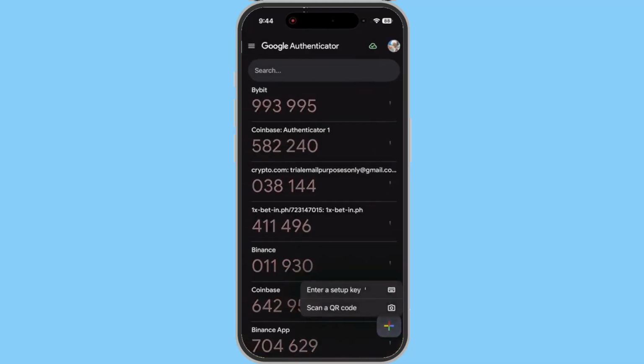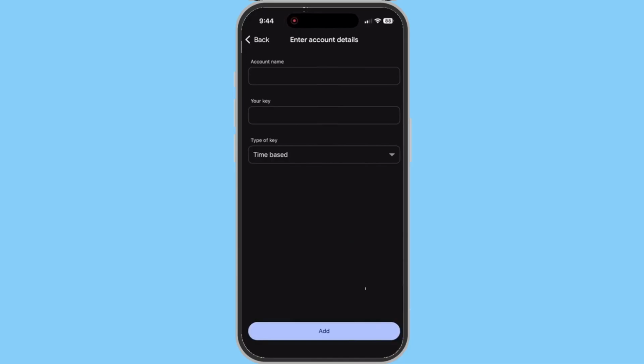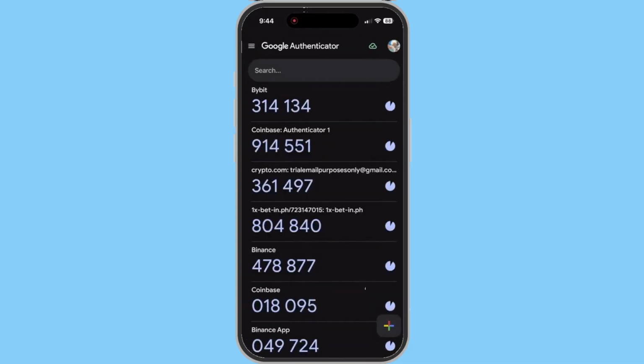Once you scan the QR code or enter the key, your account will appear in Google Authenticator with a rotating 6-digit code. That means the app is now generating time-based codes for this specific service. Keep in mind, the setup key or secret key is typically shown only during this initial setup. If you didn't save it and need it later, you usually won't find it inside Google Authenticator. Instead, you would return to the service's 2FA settings and generate a new key or start the setup process again.